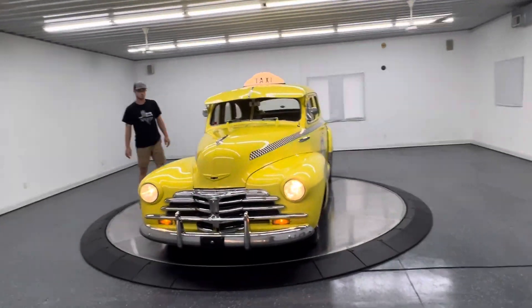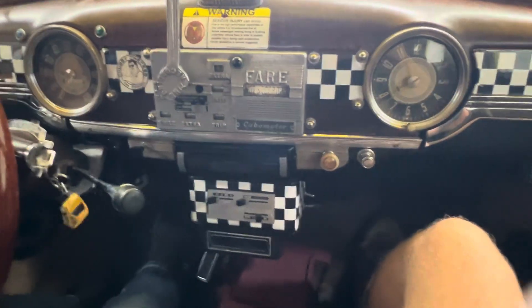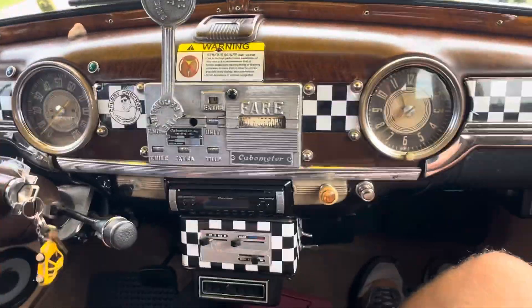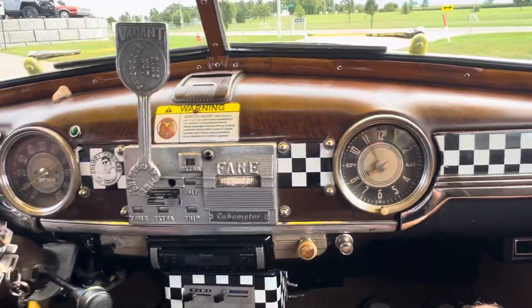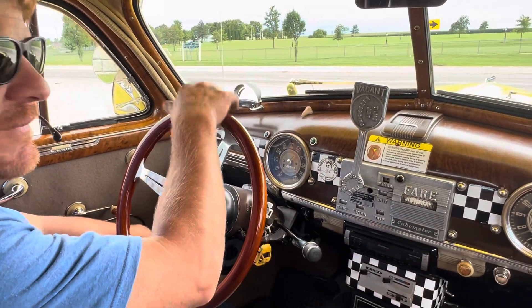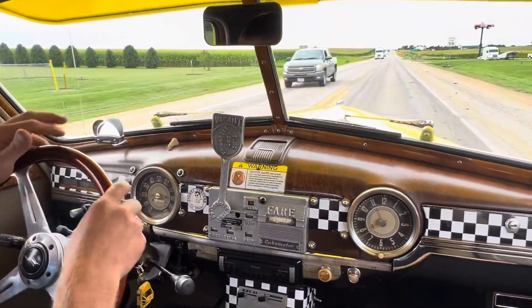We'll take her out for a cruise. We redone our showroom in here — first video here in the new showroom. Bryce has been taking pictures in here and we've been getting some inventory uploaded. Haven't done any videos in about three weeks, but I'm going to do seven or eight here today. I'll be off all next week so you guys will be in good hands with Michael and Bryce. They've been doing road construction through our town basically all month and they finally got done with it, so it's been miserable getting through town.